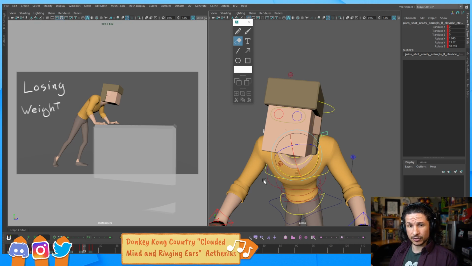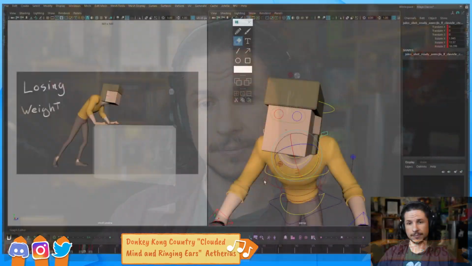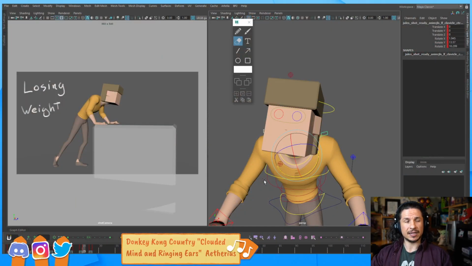So for example, if your character is doing a push-up, when they go down, their shoulders are going to go back. When they push forward, their clavicles will go forward. It depends on what they're doing, but we have to think about that. We have to apply that in our shot. We can't just leave it at a default state and go, there you go. You're not going to get weight out of it. So a very big element here. This is another one that I see a lot happening in people's shots.